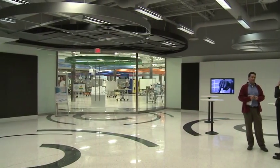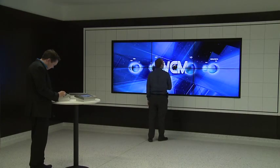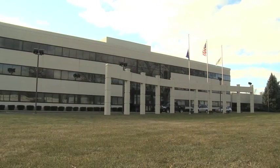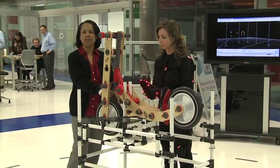In January, Chrysler officially dedicated a state-of-the-art, world-class manufacturing academy in Warren, Michigan. Spread over 25,000 square feet of the UAW Chrysler Technology Training Center, the academy's mission is to transfer WCM know-how to Chrysler employees throughout the organization. World-class manufacturing is Chrysler's operating system, with a set of methodologies, tools and systems built inside of it that we use in the plants to manufacture our cars every day. World-class manufacturing has become Chrysler's way to be a leader in this industry.